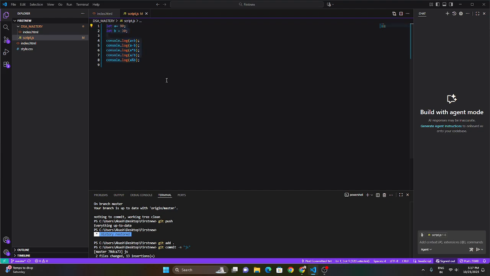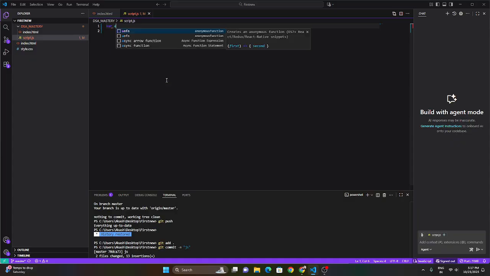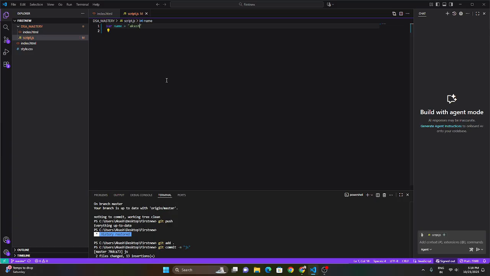Then one more thing we can do is, there are so many data types we can use, for example var name equals Akash, and var age equals 24.